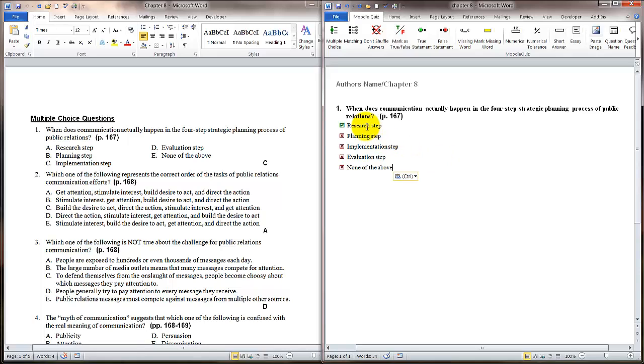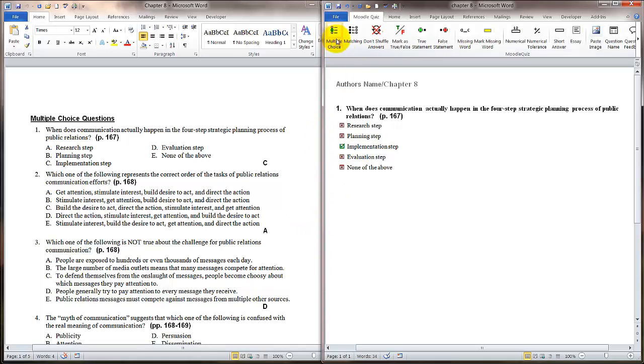Now I'm going to go to that first answer, click on it, then click on the mark as true/false. That'll change it to an incorrect answer. Then I'm going to check back in my original document, see that the answer is C, implementation group. I'm going to click on the third one, implementation group, and click on the true/false. And that will give me the green. Now I'm going to go to the last answer and double click so I'm ready to go.